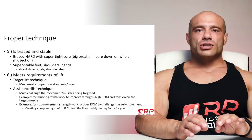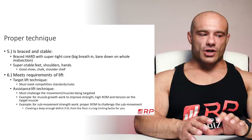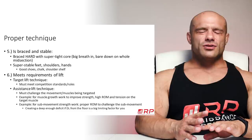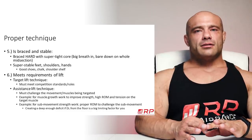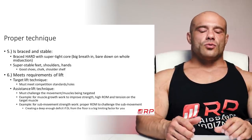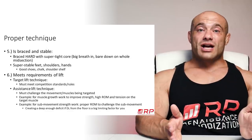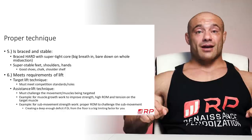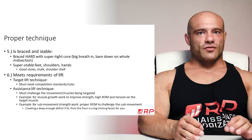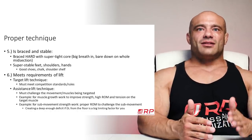Lastly, you want to make sure the requirements of the lift are met with the technique. For the target lift, it has to meet competition standards and rules — whether you eventually do a competition or you just want to take yourself seriously. If you're training for strength on the bench, don't go halfway down. You're joking yourself. For a good bench, make sure you come all the way down, ideally pause, come all the way up, pause for a second, and then rack. That's a real bench press, and most of your bench pressing should probably look like that if you want to get stronger at the bench press itself.